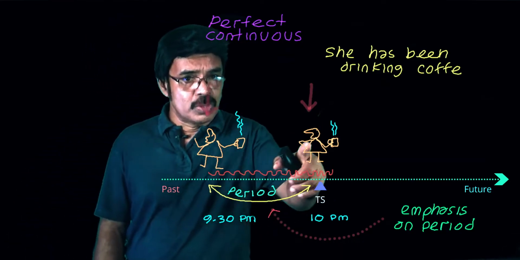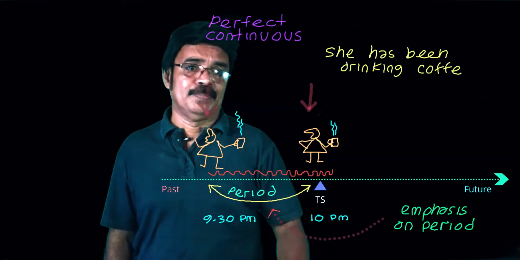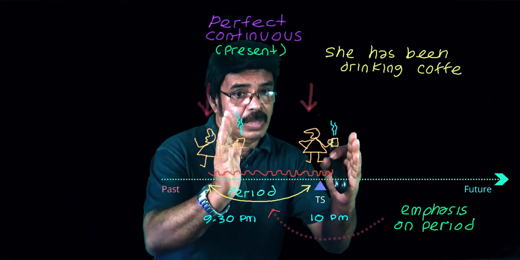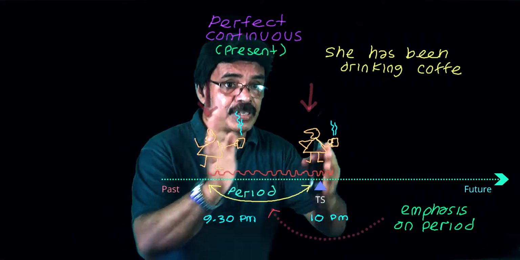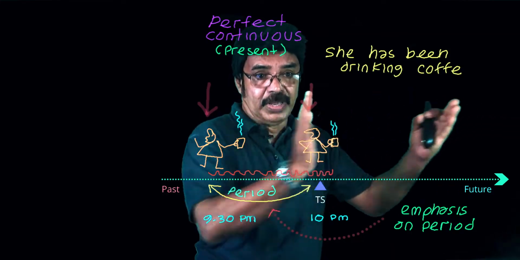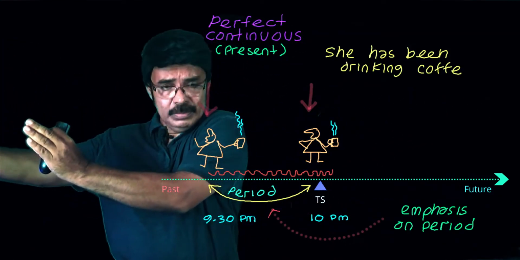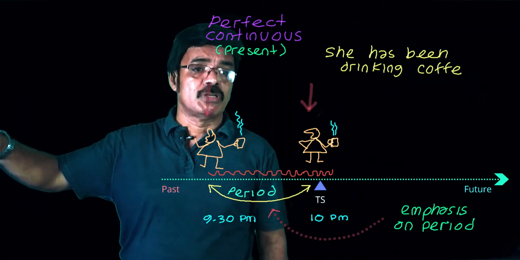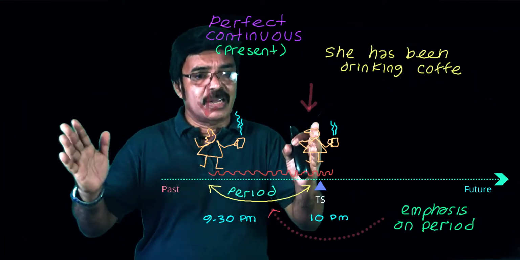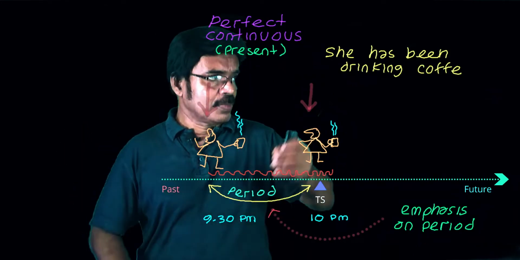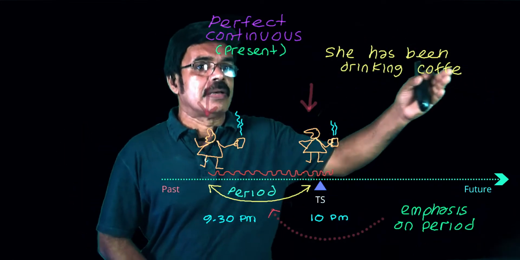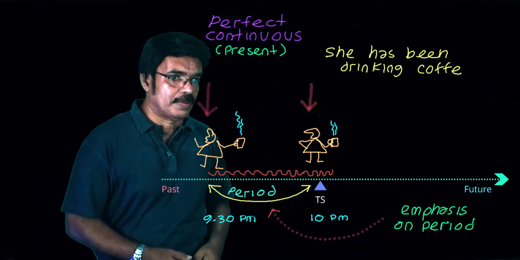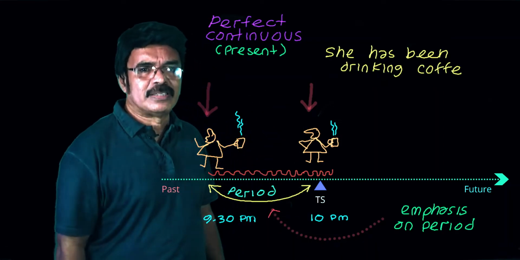As it comes to present, this is present perfect. If this event happens in future, that is future perfect. If this goes to past, that should be past perfect. Past connection, past perfect. Present and past connection, present perfect. Future and a point in the past connected, that is future perfect. We are learning about these perfect tenses when you are doing tenses.